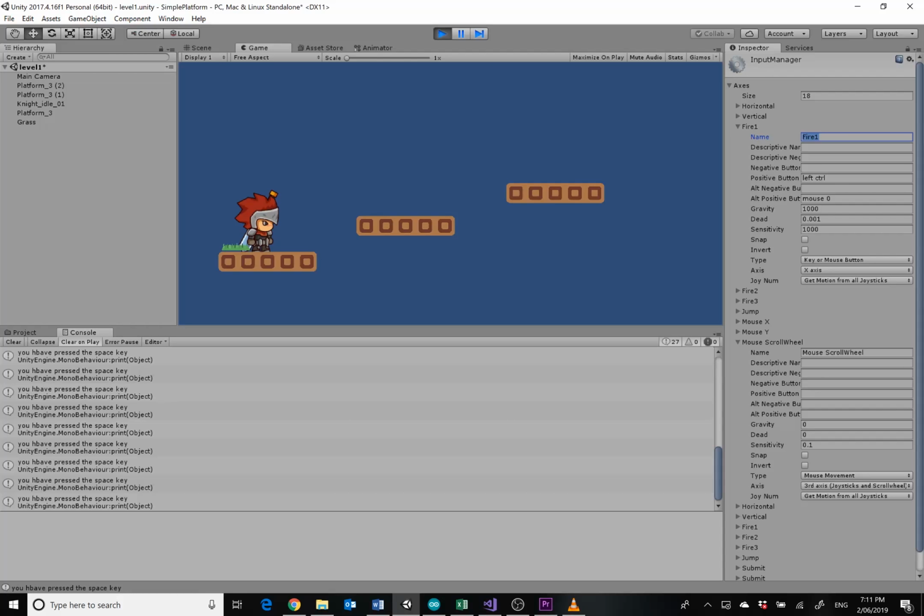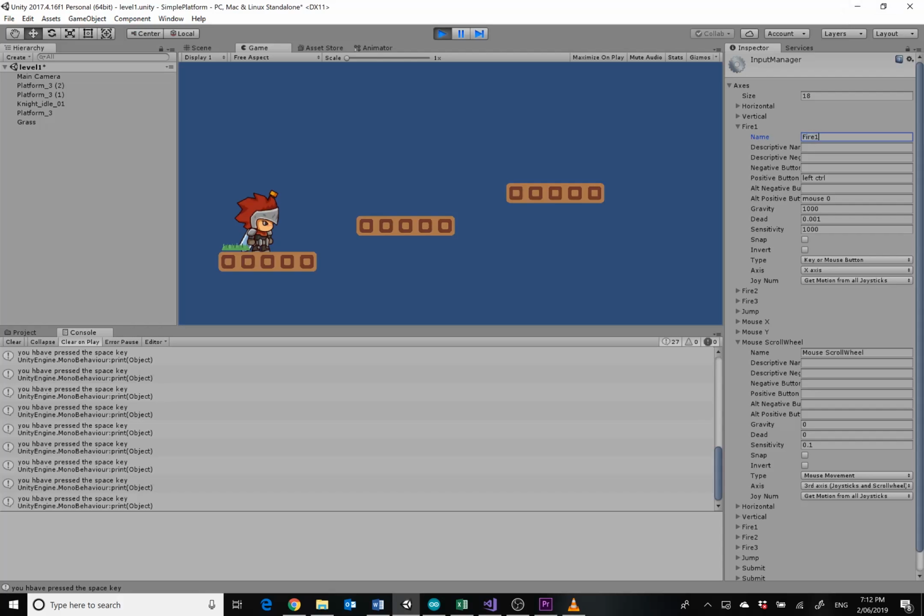So they can say, instead of left control to become Fire 1, I want, I don't know, the H key to become a Fire 1. And it's easy for you to allow them to do that in the settings. You can still do that with GetKey, but it becomes all hacky and long and annoying.